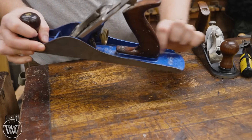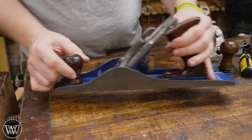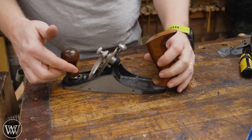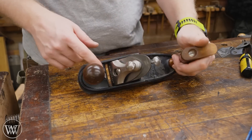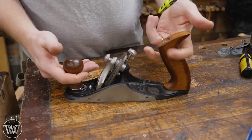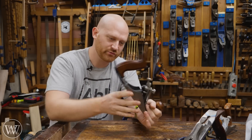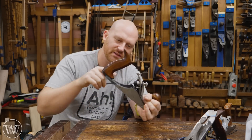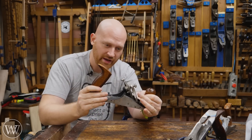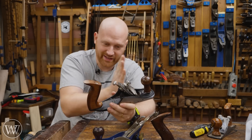With old Stanleys, the castings are all the same thickness all the way across the bottom, cheeks, and sidewalls — just a square shape. But stresses change in different parts of a plane, so with this Veritas, they made it whatever shape it needs to be: thicker here than there, sidewalls thicker at the bottom than at the top. All the measurements are organic, shaped to be exactly what they need to be where they need to be. It's a well-designed, scientific shape. Not to mention with the ductile steel, this thing is incredibly strong — I can drop it without fear of it breaking. The balance and feel are really nice too: all the weight is centered to the middle because the casting gets thicker there, and the frog is a solid piece of metal. There's less chance of it picking up vibration because the resonant frequency of the plane changes over the whole distance of it.